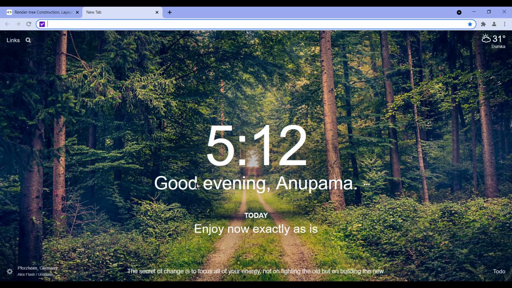There's a timing, a display, a background image, a temperature where you can add the place's name, a quote from some person, and a to-do list of the tasks you need to do. This is actually a wallpaper, not a web page, because you would have an IP address, but let's think of it in this way.